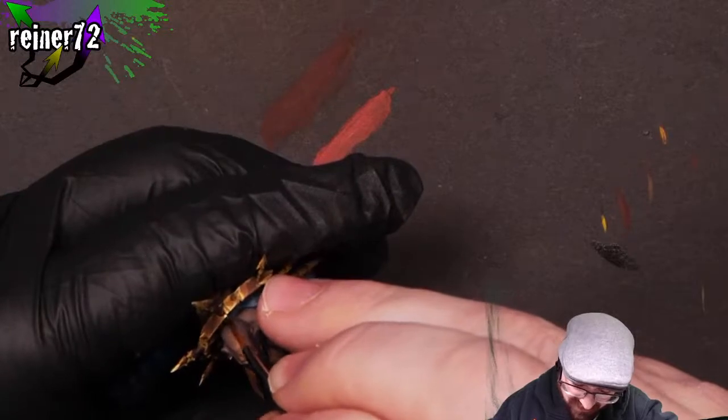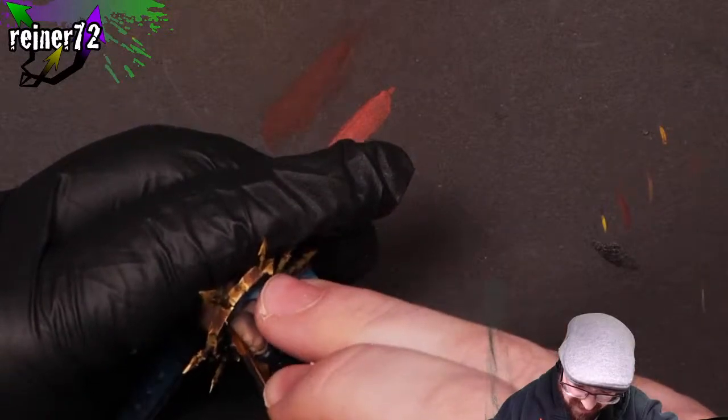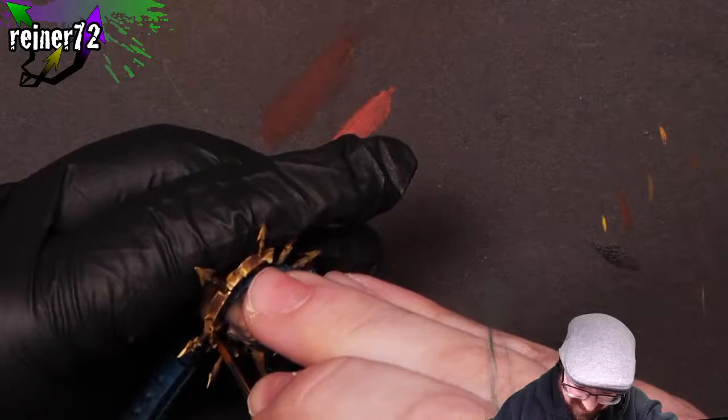How's my Brass Scorpion doing? Can I take it? Is it bad now? Or, I'm sorry, is it bad again?